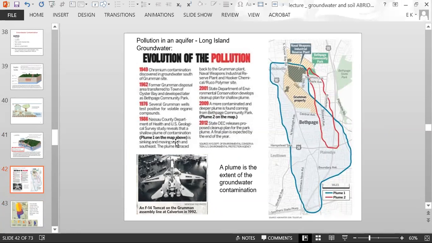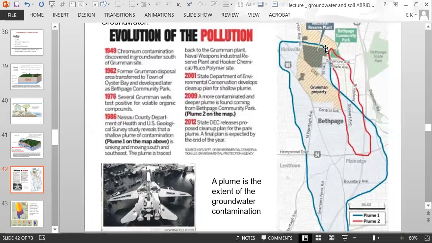This is a little story about pollution in an aquifer on Long Island around Bethpage. And the blue line shows the plume number 1, and the red line shows plume number 2. A plume just shows you the extent of the groundwater contamination.